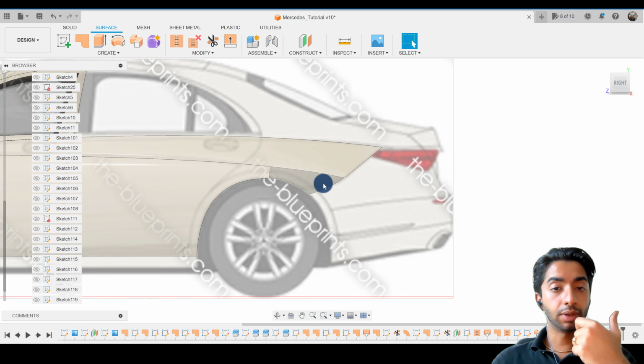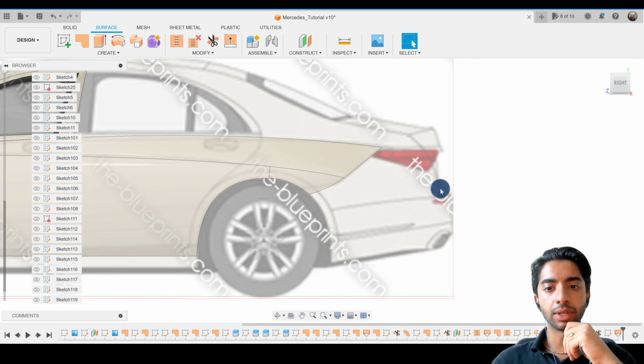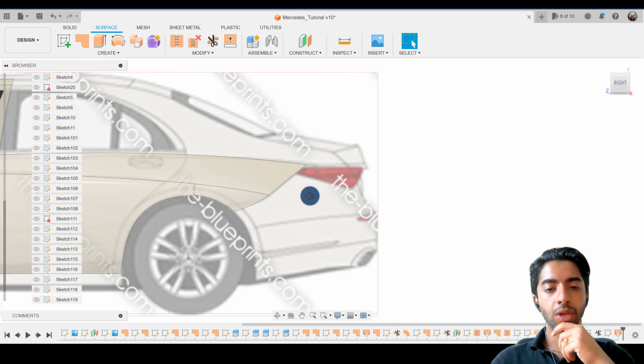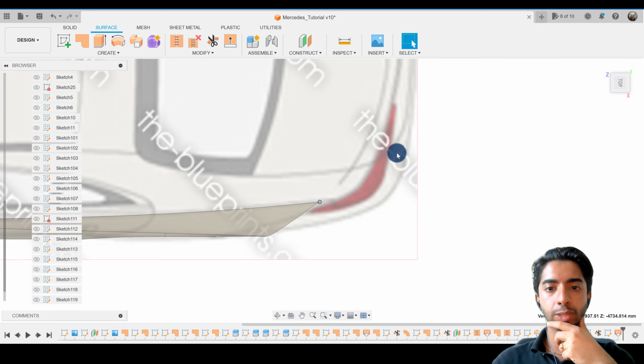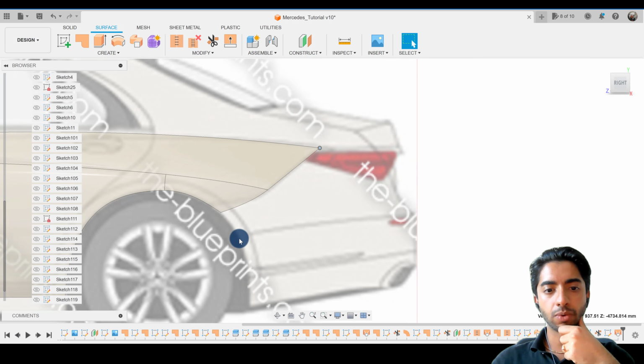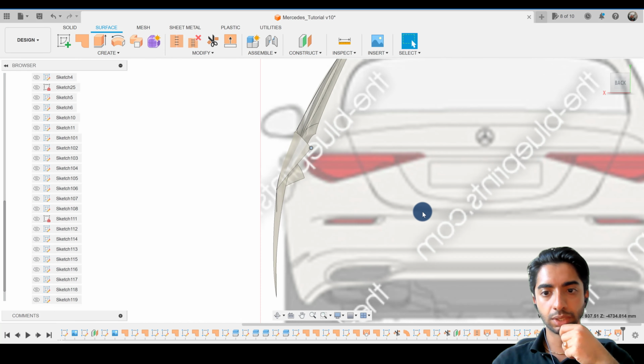Okay, so now that that's done, we can go ahead and create this section over here, which is actually a little bit tricky. So let's try it out. What I'd like to do is draw a spline from this point here to somewhere there. And then I will also maneuver that point in 3D space to bring it about here. And then I also want to somehow create a spline from there till somewhere there. And then we need to connect it all together.